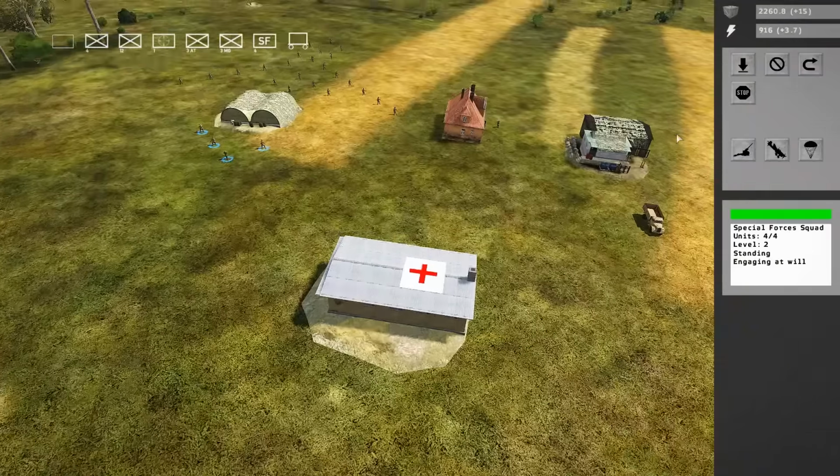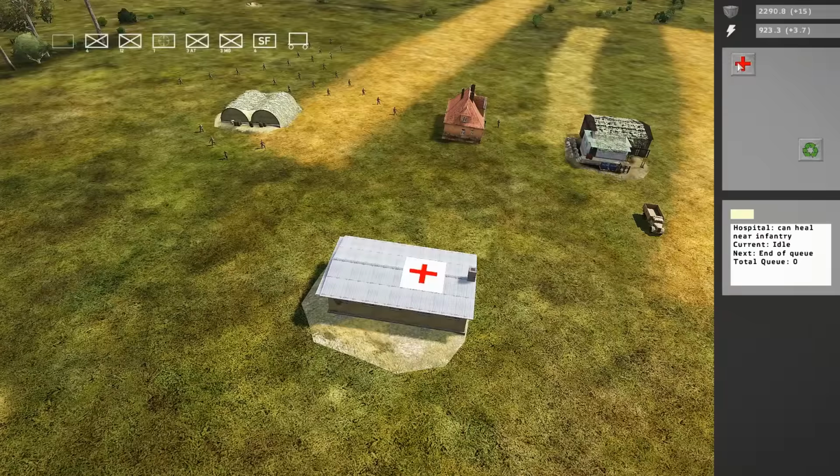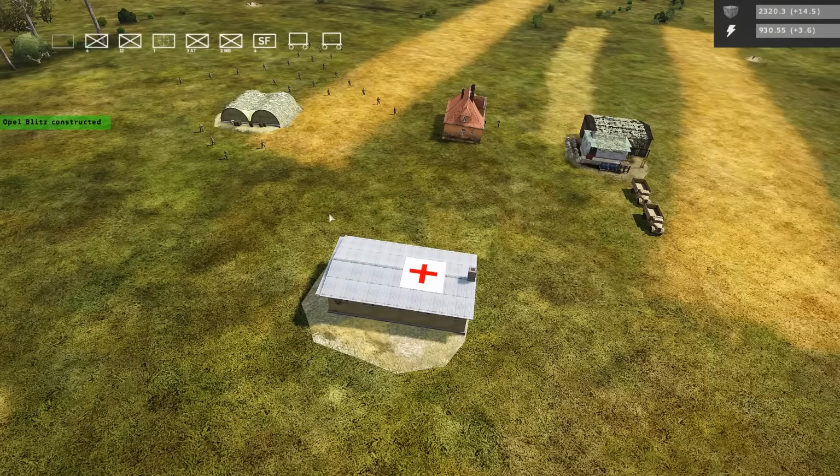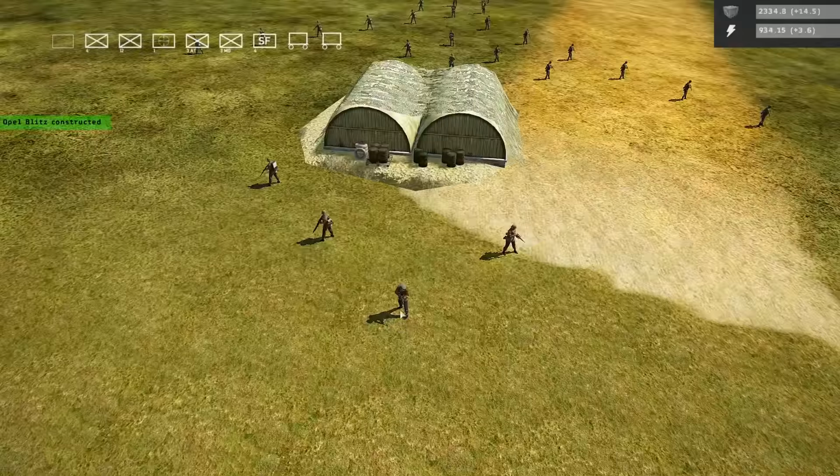As you know, you see this green bar, as I said before, represents their health. Now if their health is low, you could just send these guys close to this building, and they'll get healed. That's basically what that does. You could upgrade it more, but it will cost points, because the cost is 150 points, and it takes 120 seconds to upgrade. So let's go to the Special Forces squad.